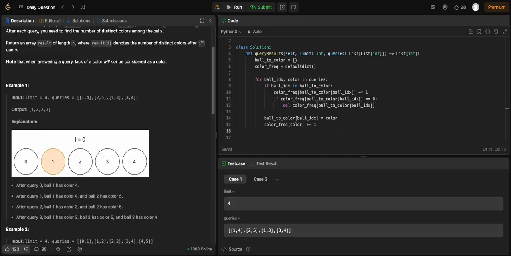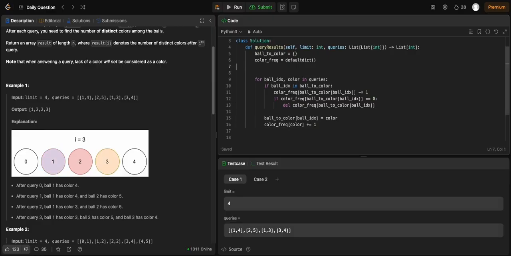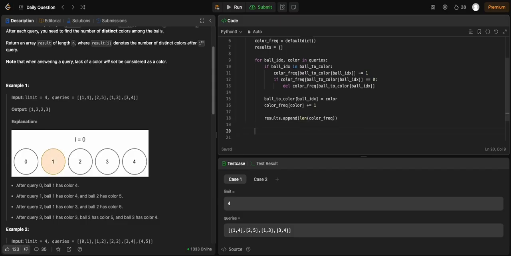And at the end, well, actually, we want the results. So we can just do results dot append. Well, we can just append the size of the color frequency because that tells you how many existing colors there are. So length, color frequency. And then I think if we return results, it will just work.